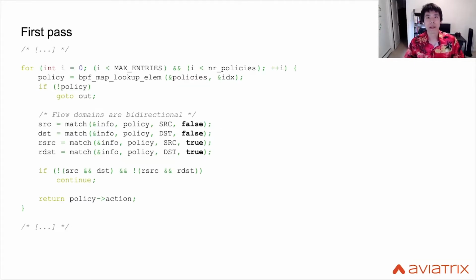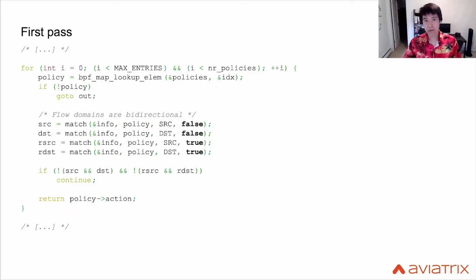So here's the first pass at the BPF code I wrote for microseg. There's a lot more code than this, but the loop is where all the complexity is contained, so I've decided to focus on that for this slide and the rest of the slides in this presentation. As you can see, the algorithm is pretty explicit. It's pretty simple. Essentially, we're walking over an array of policies, and then we try to match the packet against each policy. As soon as we find a match, we bail out and return the requested action code.